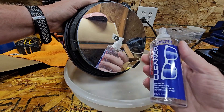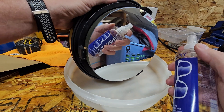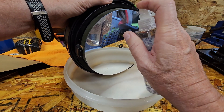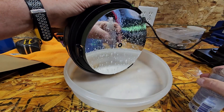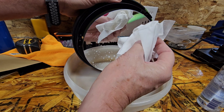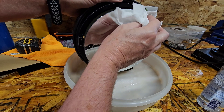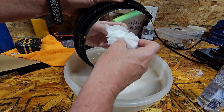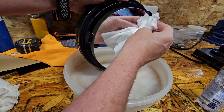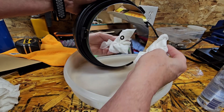Here is the new plan. The mirror is very dusty and dirty, so I don't want to just start wiping on it. I have this dollar store glasses cleaner — all it has in it is distilled water and isopropyl alcohol. I'm just going to hose the mirror down this way and hopefully all the big chunks will just run off before I start cleaning it. Then I'll use some plain Kleenex to carefully get the excess stuff off, not pushing at all.